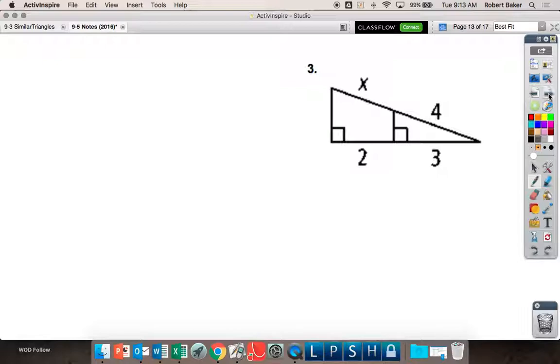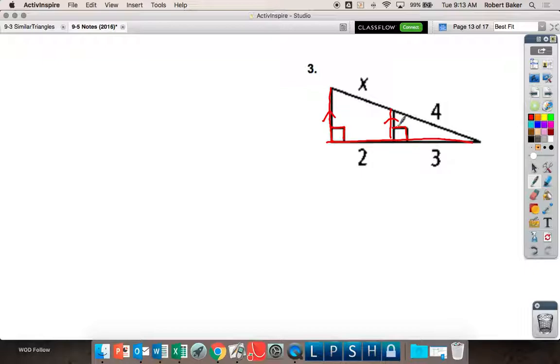Yes, because remember back in topic 4, if I have two lines that are perpendicular to the same line, those two lines are also parallel? Yes, so these are both perpendicular right here. Because this line is perpendicular and this line is perpendicular to this line, they are described as parallel. So that is a disguised version of the side-splitter theorem.